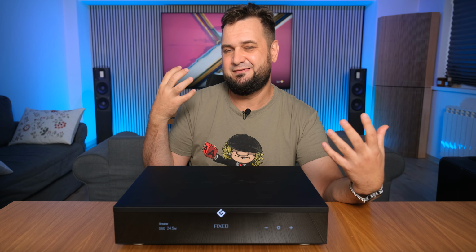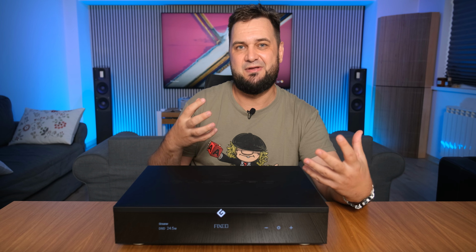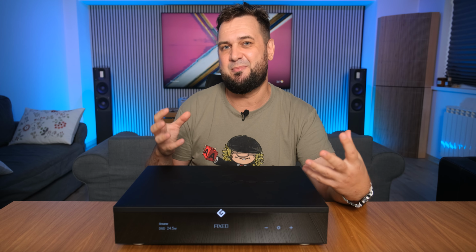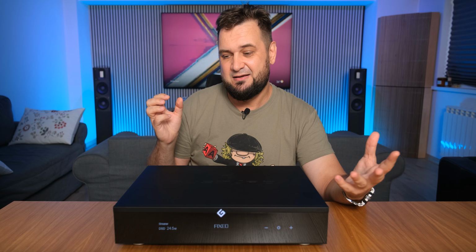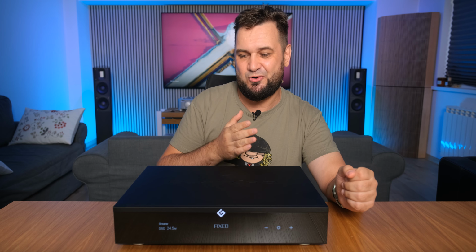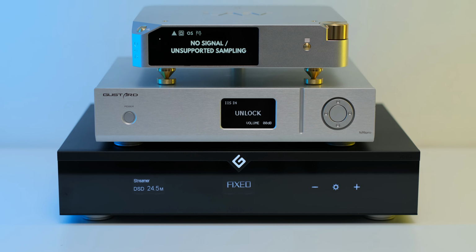In time, Gustard learned their lesson the hard way, so going from X16 to X26 Pro felt like hearing the bass guitar for the first time, or like the drummer is just having a nervous breakdown on his drum kit, and you are hearing so much more energy coming from those drumsticks. It's basically the same thing when coming from X26 Pro to X30. It simply puts the energy back into the music.